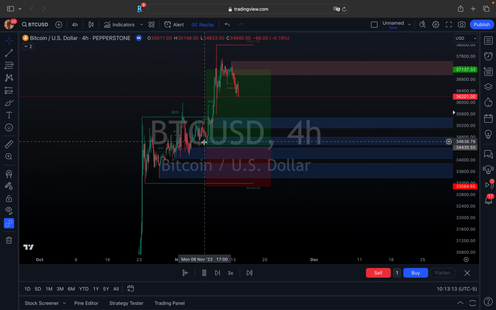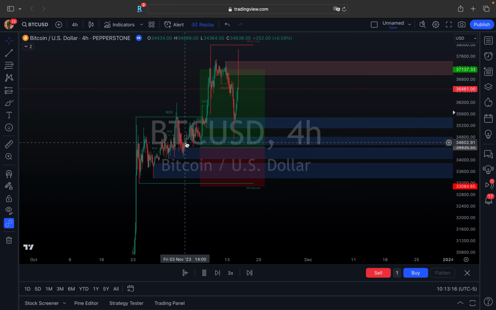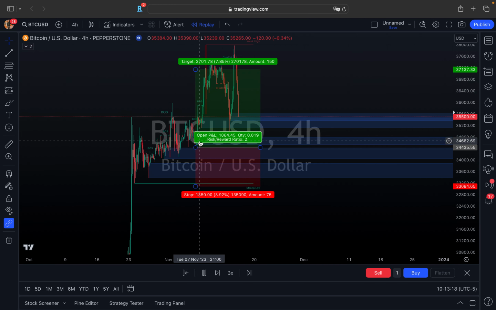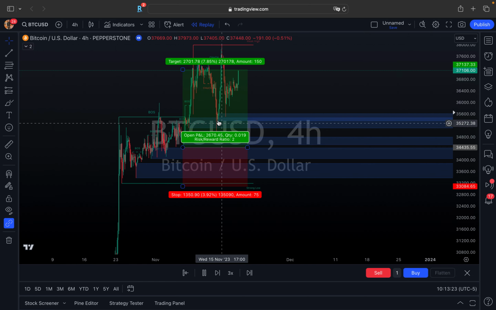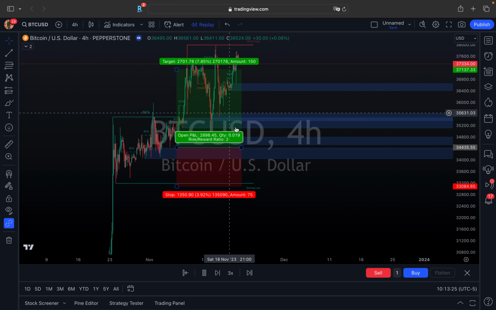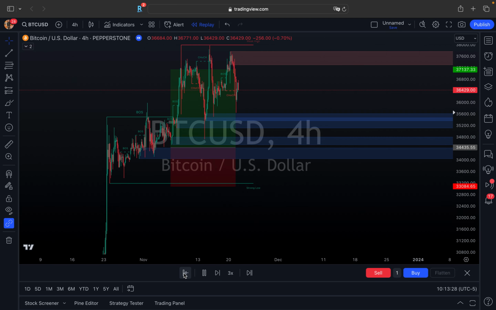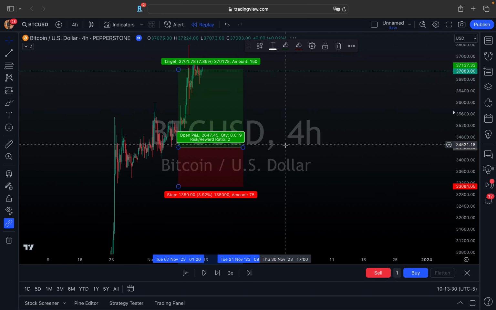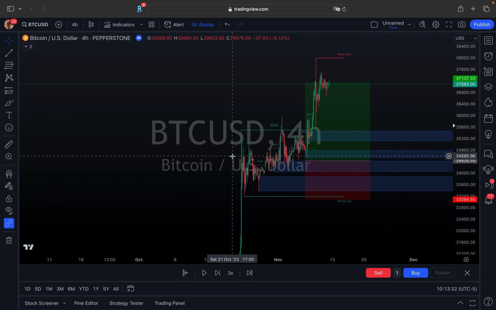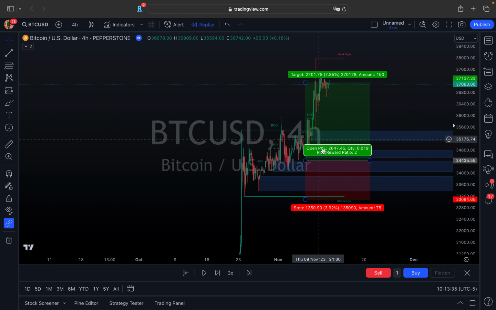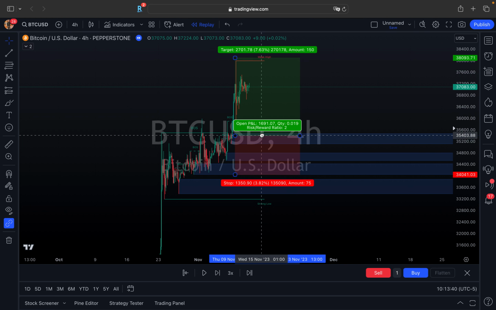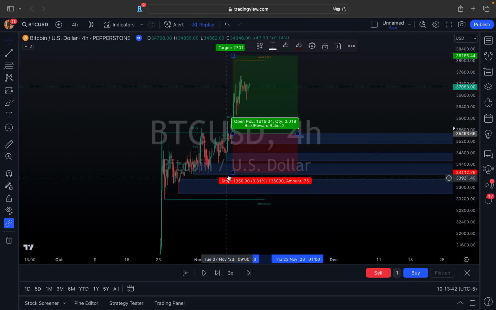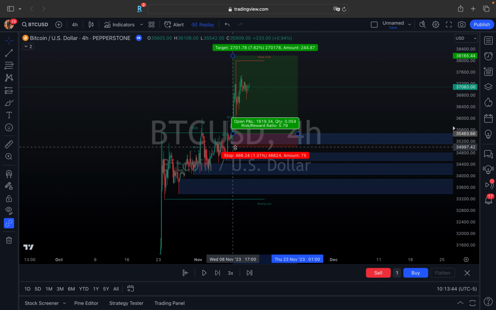All right. Well, in this situation, price came down, almost hitting my entry. So in situations like this, once you get these new zones, that's whenever I look for my new entries, right? So even if I was to replay it back to this portion right here, once this level would have popped up, I would have then moved my entry to right here, and then I would have put my stop loss right below this zone.